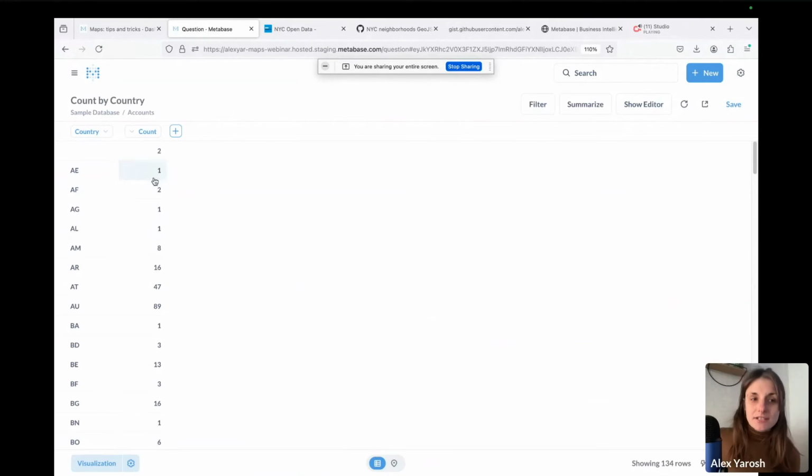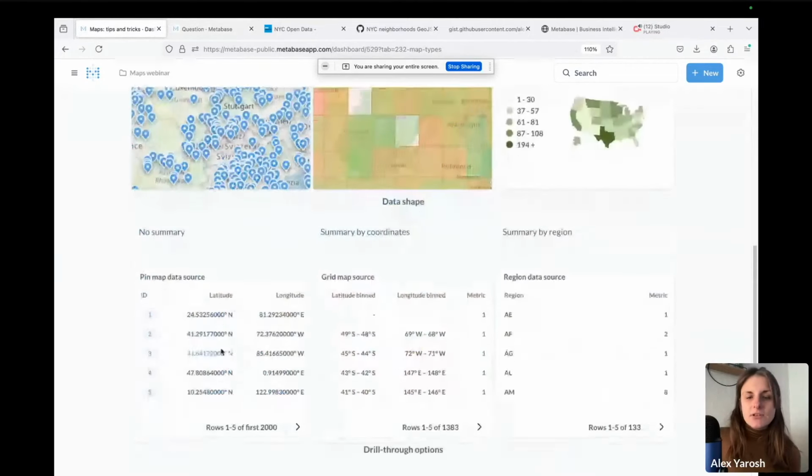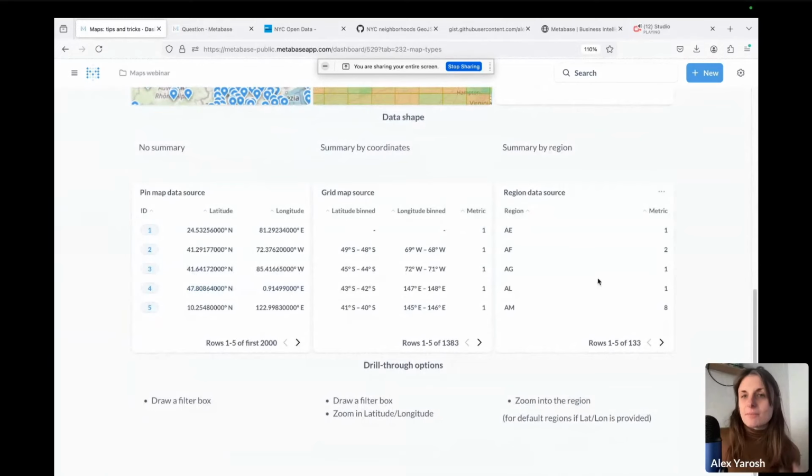So if you want to build a region chart, you need to have information about the region. It's important that even though this data has latitude and longitude information in it, when I'm building the region chart, I'm not actually using this information. I'm only using information from the country column here, not any information about geographic coordinates, right? So whenever you want to build a chart that looks like one of these, each of them requires a different shape of data, and each of them has different interactivity.